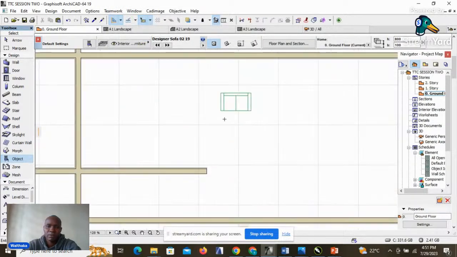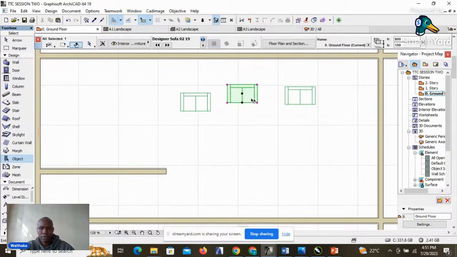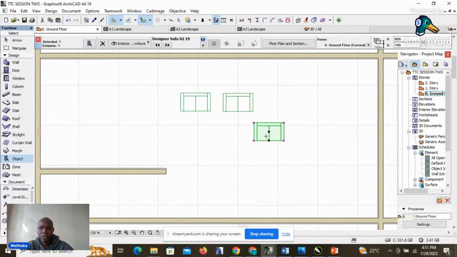We can put a number of couches, maybe 2 or 3. So again, with the skill that we've already acquired, we can use the same to rotate this seat. We just rotate and we do not leave a copy.